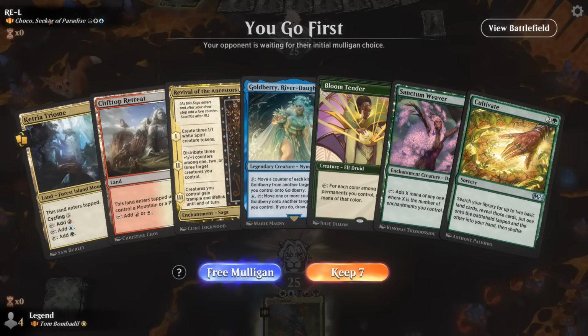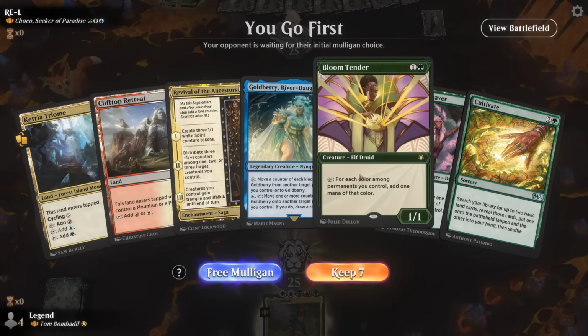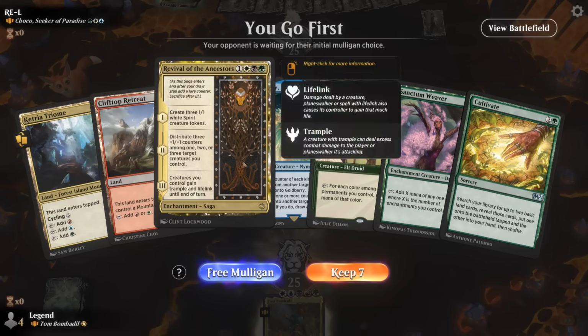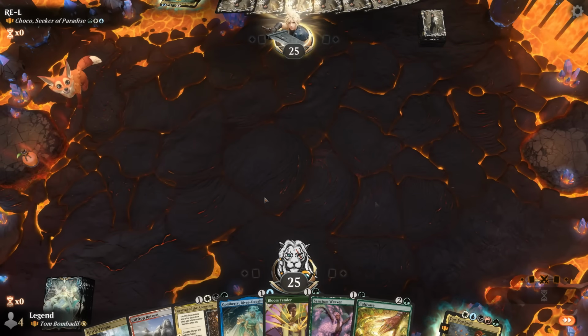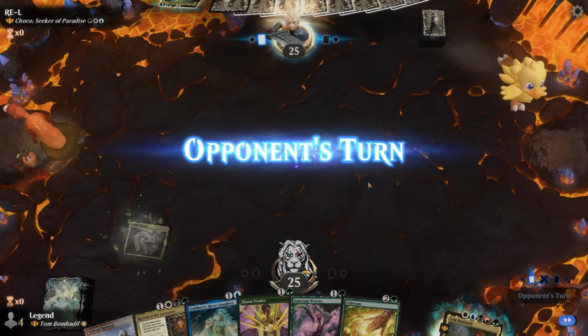Okay, we're on the play, facing Choco, Bant, Birds. We've got 2 powerful mana elves. And yeah, some other ramp cards, at least 1 saga. Clifftop enters untapped, so a functional hand. Question now is Weaver versus Bloomtender.